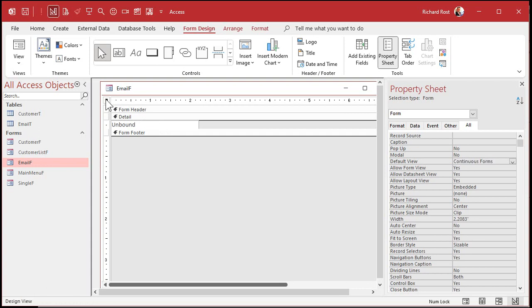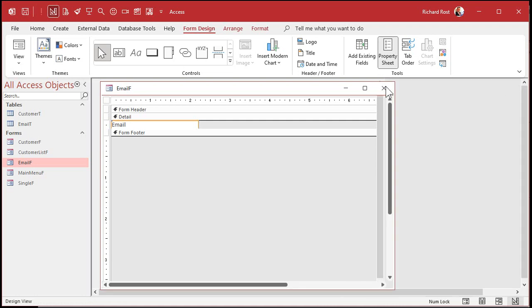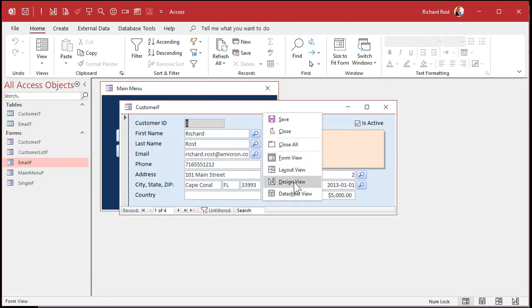Let's go to the properties for the form, open up the record source, and set this to email T. That's where it's getting its data from. And then let's change this guy so its control source is the field we're getting our data from, email. And then copy and paste that in the name block right there. Okay, we're good. Save it, close it, open it up, take a peek. Looks good. Now, let's go to the customer form, and let's drop that in here.